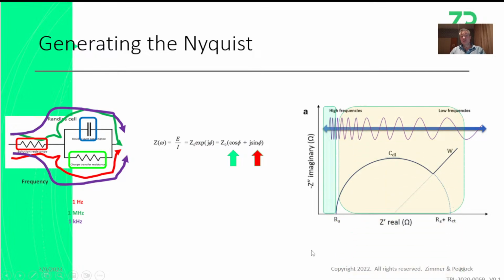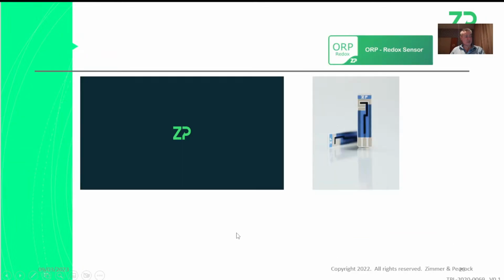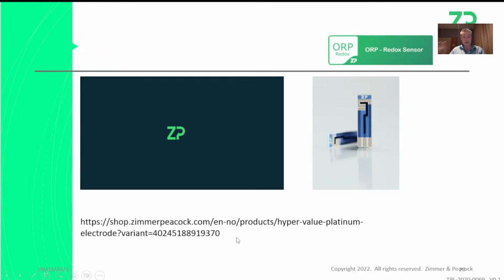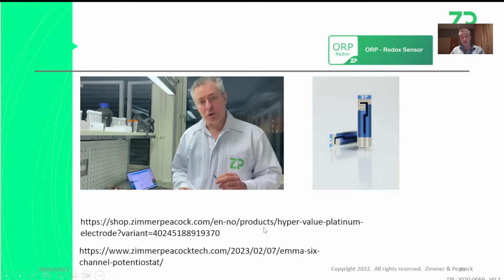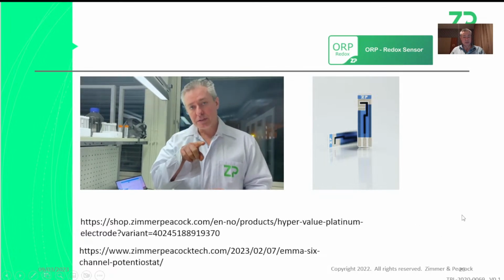The nice thing is it's using the same equipment and electrodes that I've previously suggested for measuring the ORP of the solution. It's just that now we're using an impedance mode rather than a potentiometric mode. The other nice thing is that because you're able to make 6 measurements, you get more statistically significant results. So if there's a subtle change in resistance, you're more likely to see it. But I don't think the resistance will necessarily change that much. That's an opinion, and somebody has to do the science. So again, these are the electrodes I suggest, and this is the potentiostat I suggest.